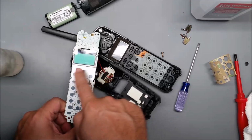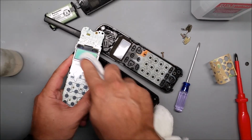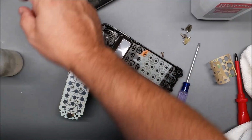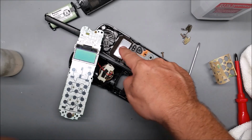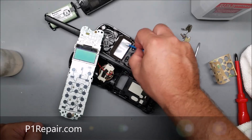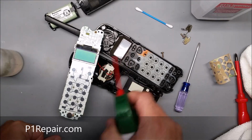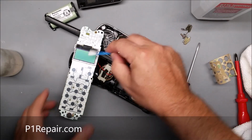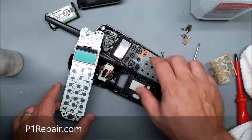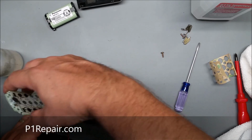At this point, you might have gotten the display dirty or fingerprints or whatever, so you can clean that. If there's stuff on the screen in here, I like to use a dry Q-tip like that. If you're lucky enough to have canned air around, you can blow it out. You could use a dry Q-tip on the screen too if you need to. Okay, so now I'm going to flip this back around.